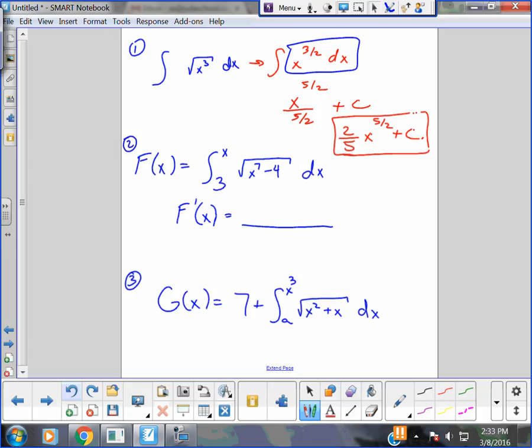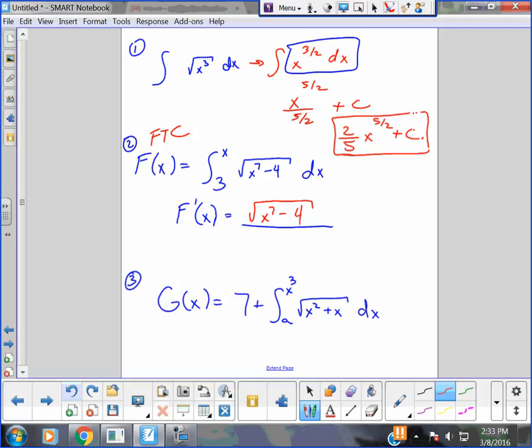Number two is a fundamental theorem of calculus. I have defined capital F of x as the area under the curve starting at 3, going to some letter x of this curve, which would be funky. We cannot do the antiderivative of x to the 7 minus 4, but we know that the fundamental theorem of calculus says just put the x in place of the x, and in this case it's really easy. It's just that, right?